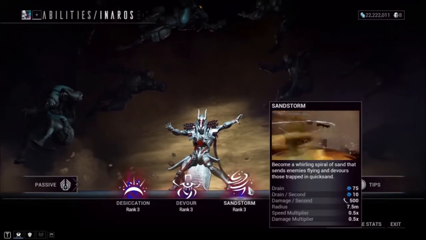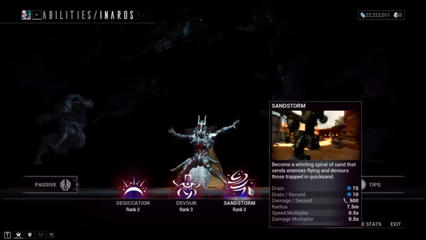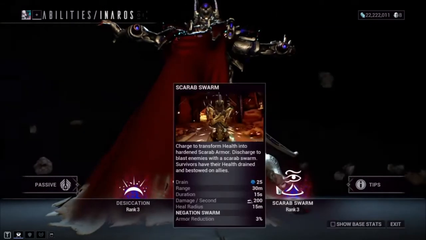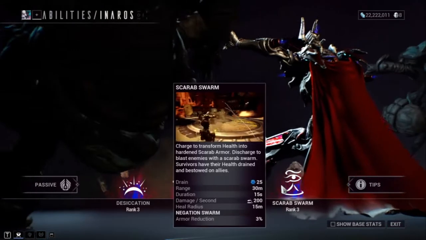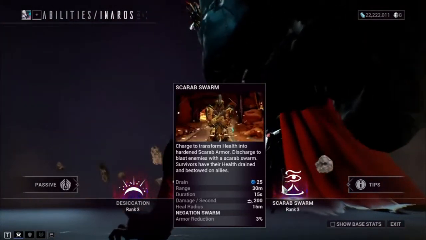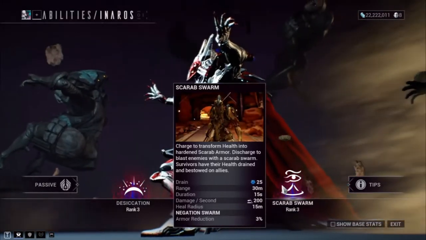Next up we've got Sandstorm, and as the ability implies, you become a literal sandstorm, throwing enemies all around and damaging them. And finally we've got Scarab Swarm. Basically, Inaros will sacrifice his health and will harden his skin, giving him more armor. Now there is more to this ability, but I don't really use the other half of it.